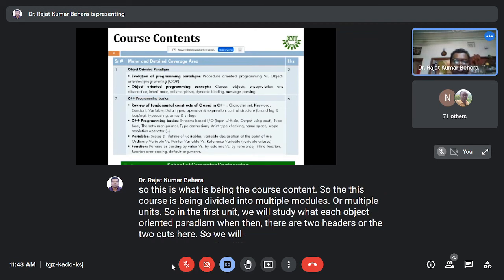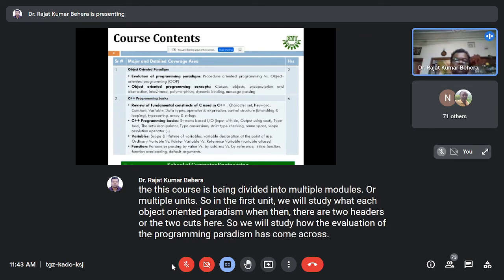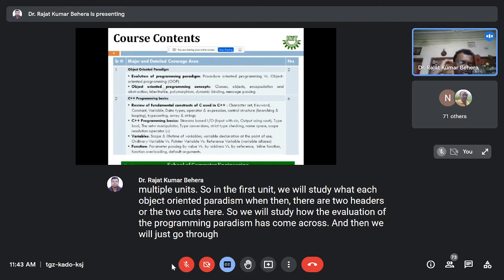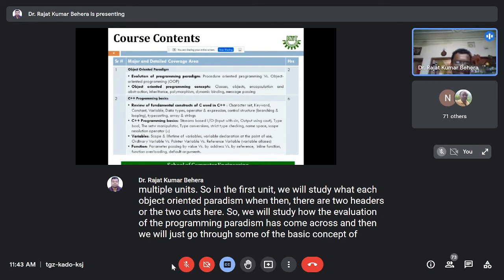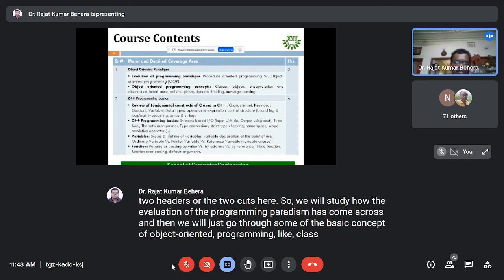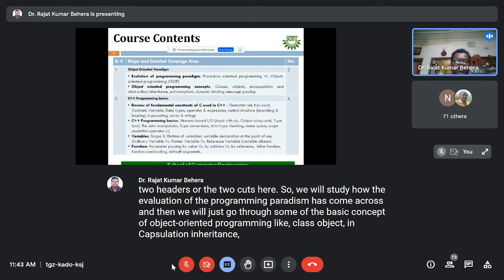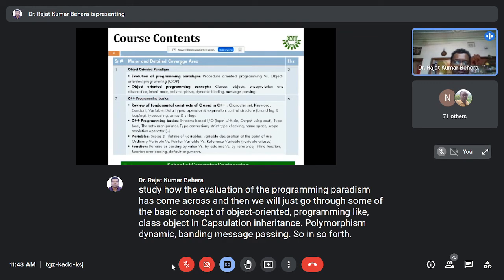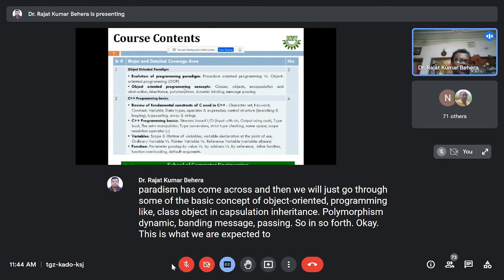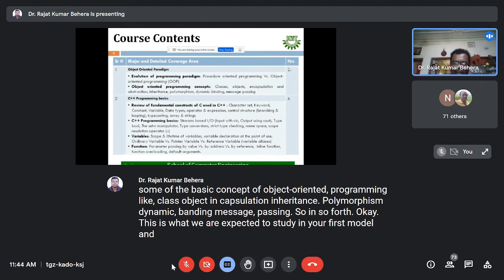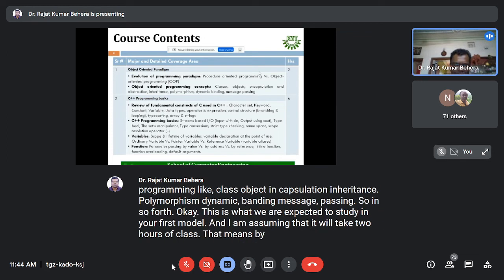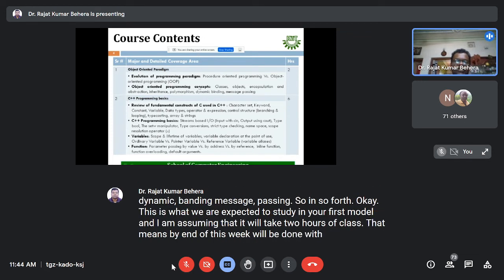We will study how the evolution of the programming paradigm has come about, and then go through some of the basic concepts of object oriented programming, like class, object, encapsulation, inheritance, polymorphism, dynamic binding, message passing, and so forth. This is what we are expected to study in the first module, and I am assuming it will take 2 hours of class. That means by the end of this week we'll be done with the first unit. Is it clear?